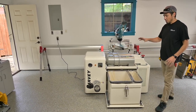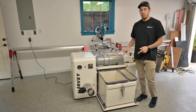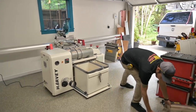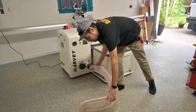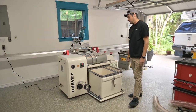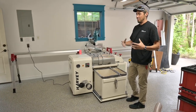So yeah, we've never hooked this thing up to a tool yet. All the dust that you see in here was just us routing some boards on the router table, and then we swept it into a pile and we simply sucked it up with this. So we just hooked that up there and sucked up our dust pile, and that's everything that you see in there. So what we're gonna do is set this up and you'll get to see and hear how this thing works.